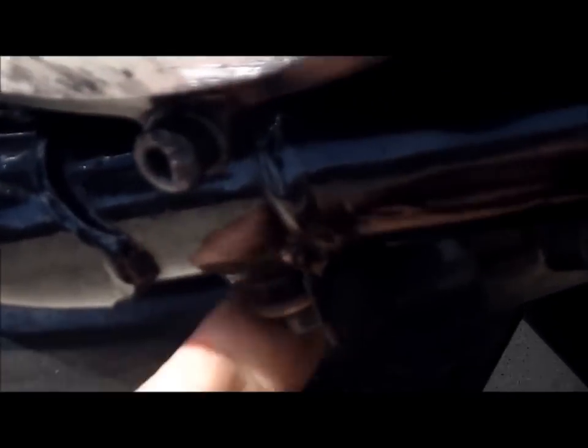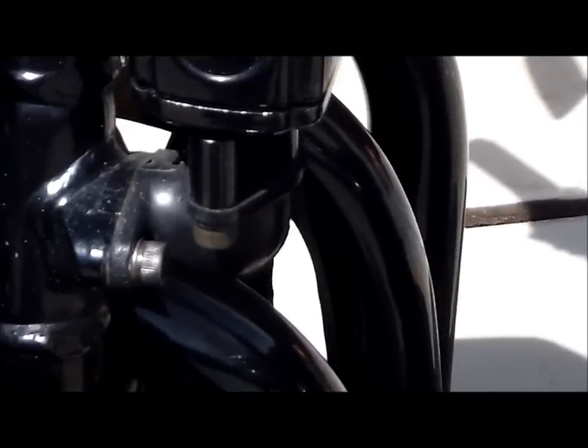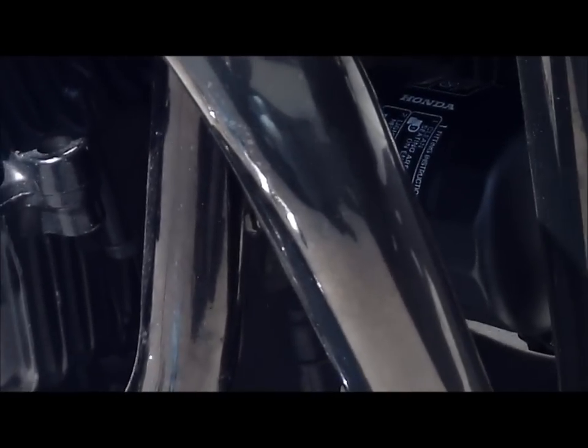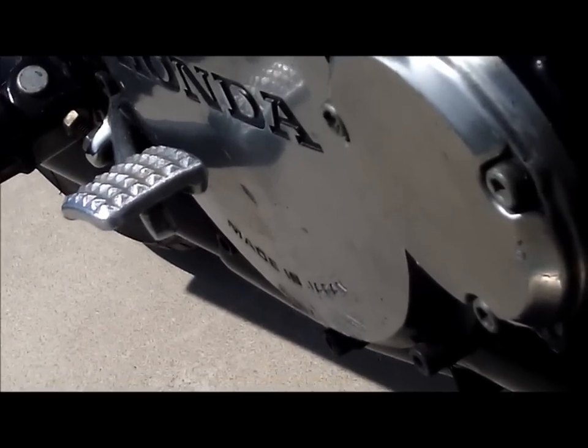You've got one main drain plug right here under the engine. Then there's another smaller drain plug in this part of the frame, and there's actually one of those plugs on either side. You have to drain all three plugs to get all the oil out. And one thing you need to do before you start - we have our oil filter here in the front - start the bike up, let it run for a few minutes, let it get up to temperature and warm. That way you'll get a really good amount of oil draining out. If it's cold, a lot of times you'll leave a lot of residual in the engine.